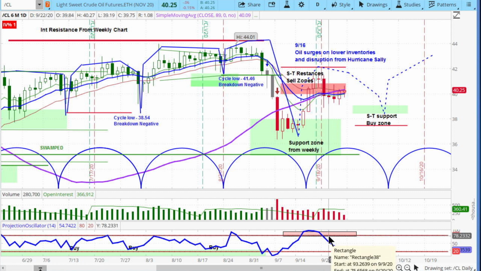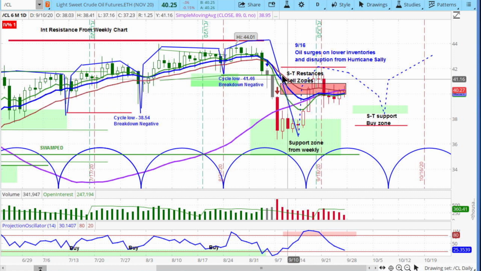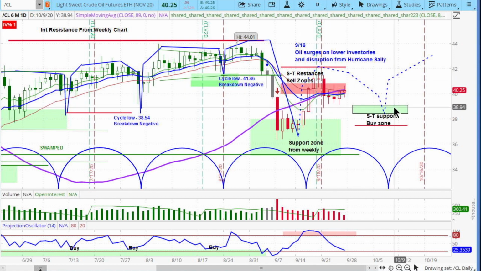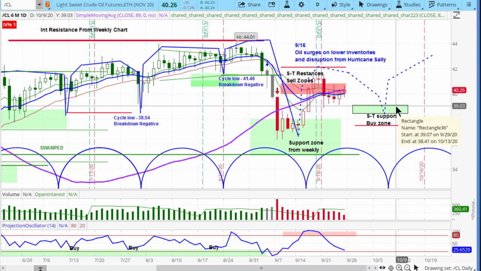So right in here, we're still in negative momentum. We expect that this will be moving back to the downside again one more time. Some of the evidence is that the intermediate patterns are likely going to bottom in the next couple of weeks, so that the decline we're looking for is going to be alongside opportunity.